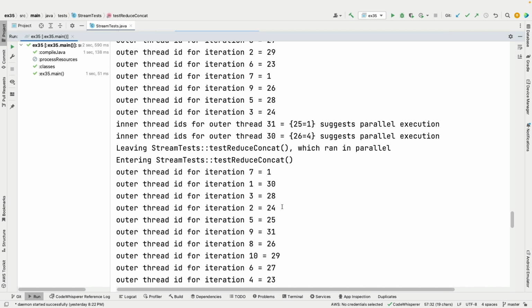So the inner thread IDs have different threads than the outer thread IDs, indicating that they actually ran in a different thread, thank goodness, and that suggests parallel execution. I mean, it is parallel execution, and therefore the result comes back and it says ran in parallel. So that's good. Now we know that things are running in parallel.